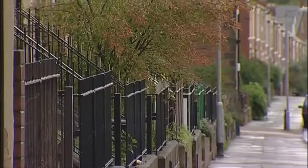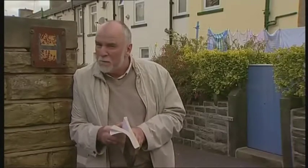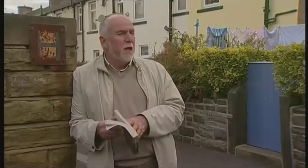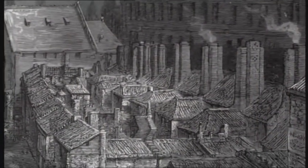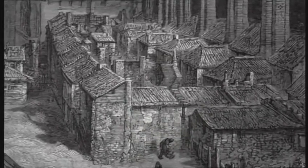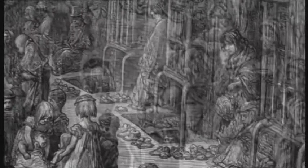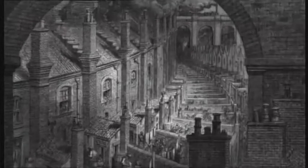Until the Victorians started to invent streets like this, ordinary people in the north lived in disgusting conditions. Just bear with me while I read a bit of a description of poor people's houses in Manchester in 1844. The writer describes how they lived in courts which could only be reached through covered passageways from the street. And he goes on to describe filth and disgusting grime, and he says that they were the most horrible houses he has yet beheld. And then he writes, "In one of these courts there stands directly at the entrance at the end of the covered passage a privy without a door, so dirty that the inhabitants can pass into and out of the court only by passing through foul pools of stagnant urine and excrement."